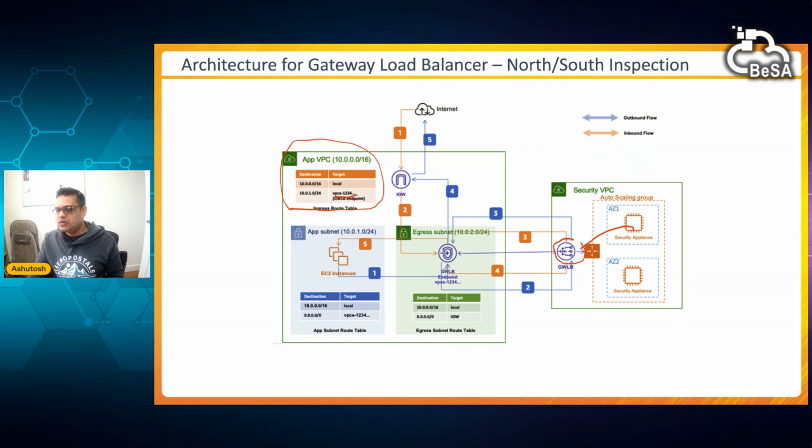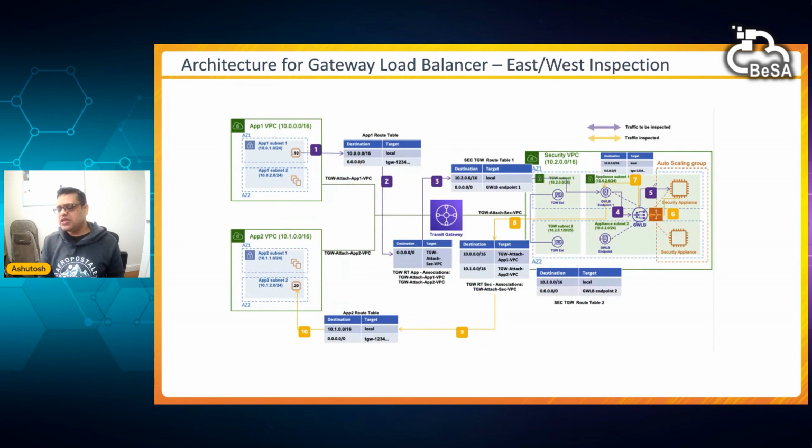The request will come back, and here it says this whole VPC CIDR is local. It will be forwarded to here. The response will go back, and wherever it came from, it will go to the appliance and it will check, because it has to be symmetric, by the way, right? Whatever appliance is being used, the traffic needs to go to the same appliance. It will take care of it, and the request goes out. I'll share all these blogs. These are all publicly available information, so don't worry too much about it, right?